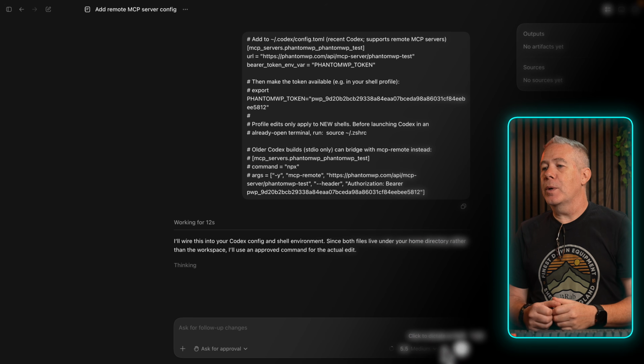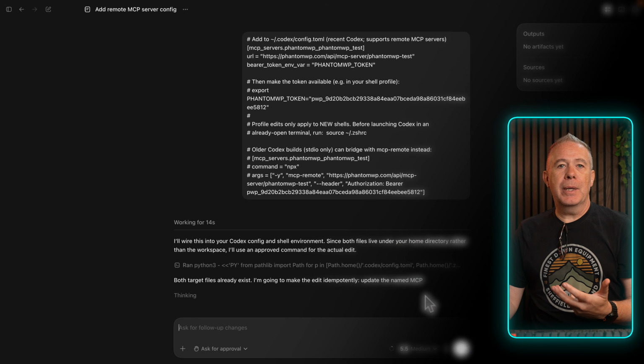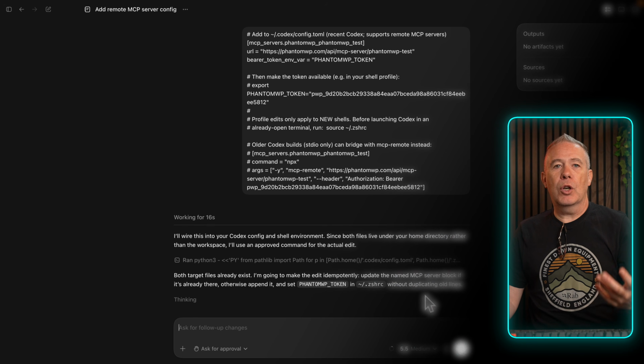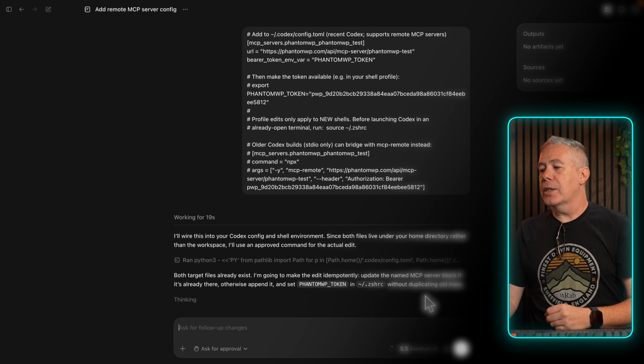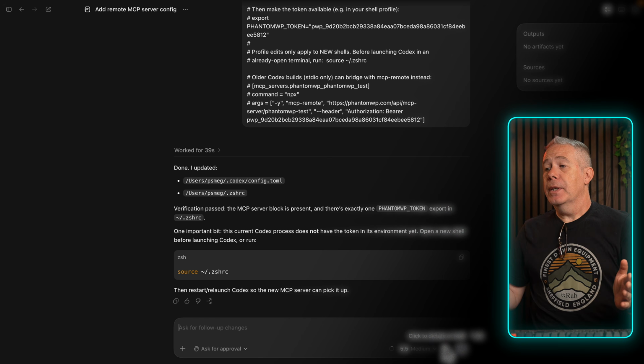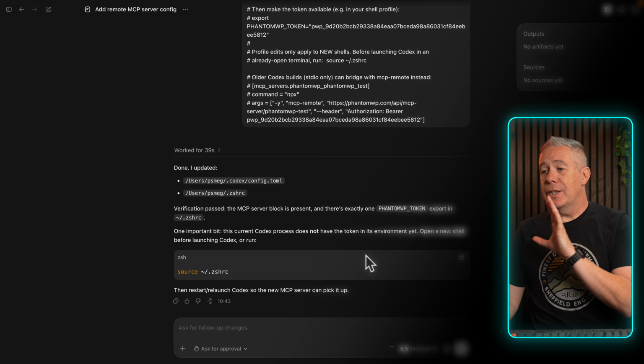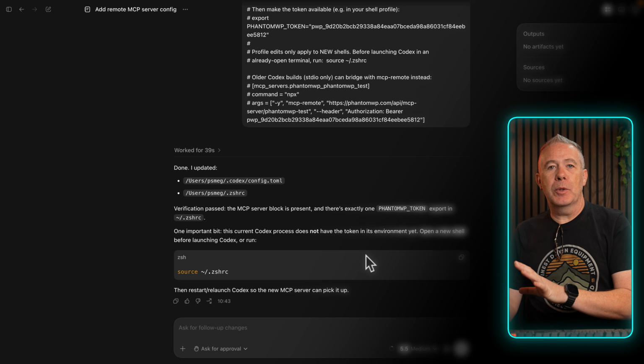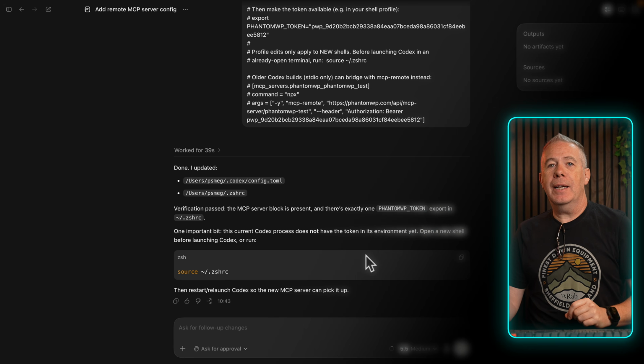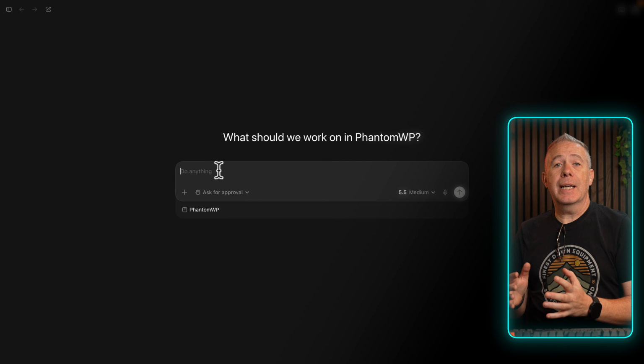It may take a few moments, as most of these times, setting up MCPs and things like that inside Claude, Codex, and so on. So I'm going to go through this. Once that's done, we'll pull in that next set of instructions. There we go. After probably about 10-15 seconds, that now has connected. We need to restart Codex for this MCP to be all connected and working. So I'm going to do that next. So there you go, that MCP now is connected and set up.